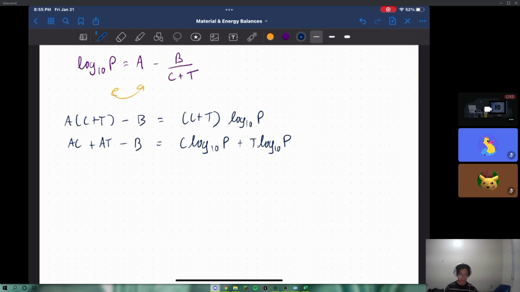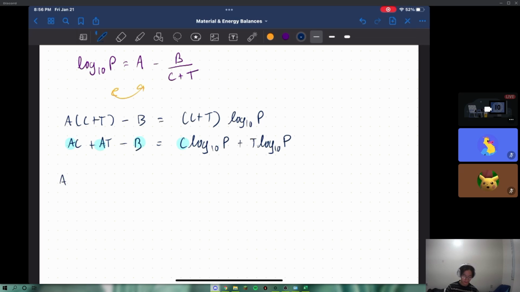Now notice how this term right here only contains T and P. That's the term we want on our right side, because that's what A, B, and C end up defining. So everything with an A, B, or C, we're going to want to shove over to our left side of the equation. So let's go ahead and do that.